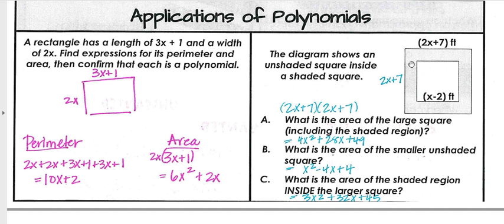That's what's left over. So we can subtract the little square from the big square, and that's going to give me the region left over. So we take this polynomial and we subtract it from this guy, and we just subtract our like terms. So 4x squared minus x squared gave me 3x squared, because 4 minus 1 is 3. 28 minus negative 4, remember we're subtracting, that's going to turn this into a positive. So 28 plus 4 gives me that 32. This was a positive, so it's going to turn into a minus when we subtract, and 49 minus 4 gives me 45.